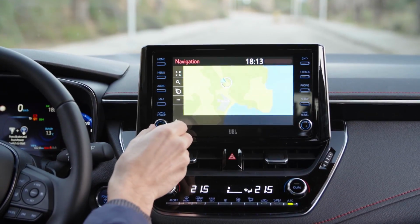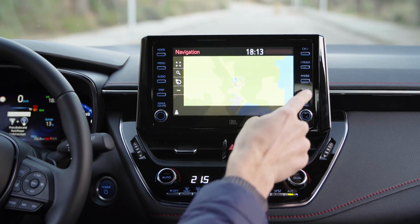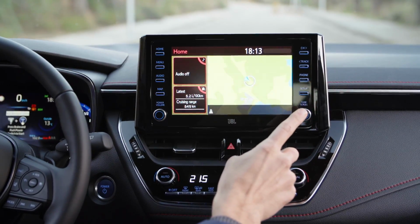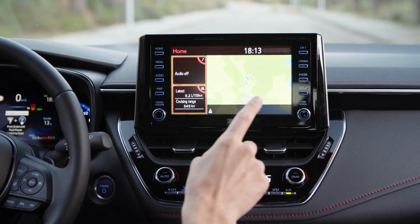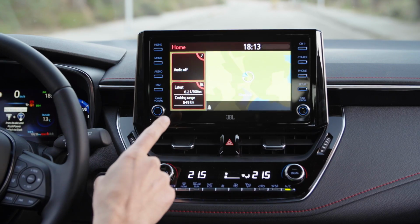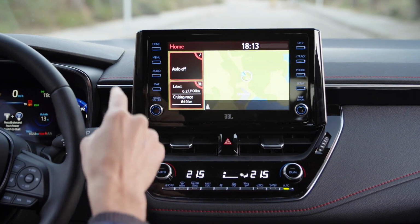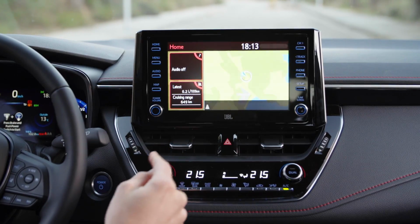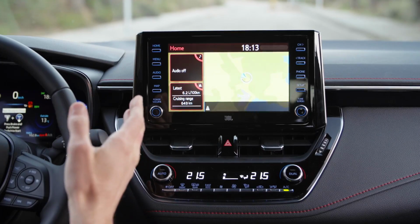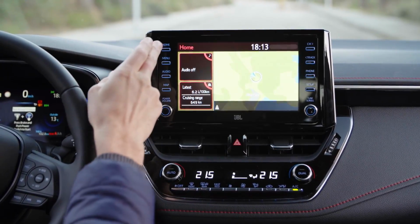That's not possible. Power volume here. Then some shortcuts, for example, for the map, or for the phone, you can connect it with Bluetooth, Apple CarPlay or Android Auto. Yeah, about that. In the US, they already have the license for that. Here in Europe, not yet at this moment we're filming the review, but they say that they can retrofit it later as soon as they have cleared the licensing issues. But come on, that should be already on that car, really. But technically, it's of course able to do that.